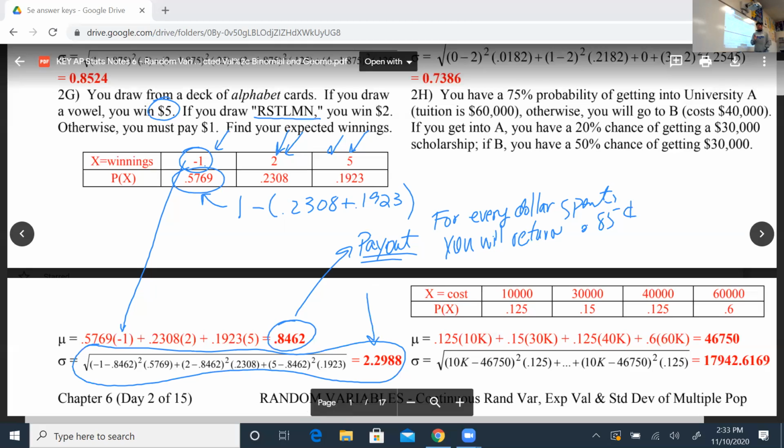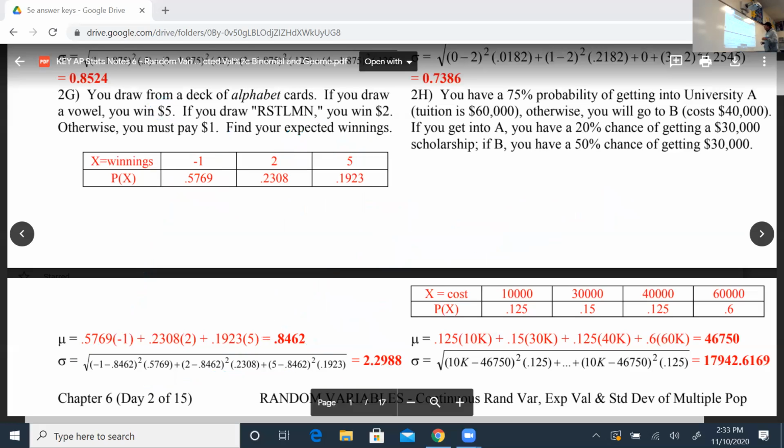That's a huge standard deviation, okay? So again, this is money. So this is about $2.30 of standard deviation. So this thing may average paying out about 85 cents on the dollar, but it deviates by $2.30. And it's all skewed to the right because you can't go to the left money-wise because you'll run out. It's kind of a cool problem. All right. Now, the next one is the last one here of the day.